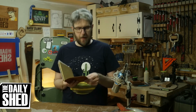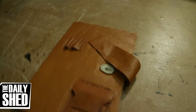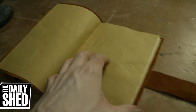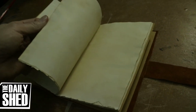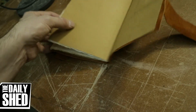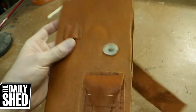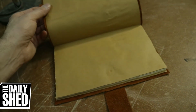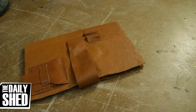But because I'm me, I also tried to make it as properly as possible. I sewed the pages into signatures. A signature is like 4 to 5 sheets of paper stitched together. I made 3 signatures and stitched them together the same way you would stitch an actual book. I made a cover, put in starting and end pages, and did all the things you're supposed to do to make a book like this. But because it's a handmade thing that a fairy made, in the story, I got the license to be okay with it being messed up. And that gave me the freedom to try. That's all I'm trying to say.